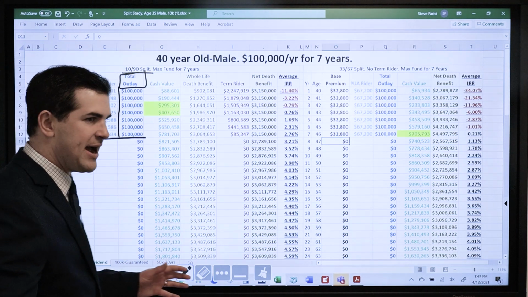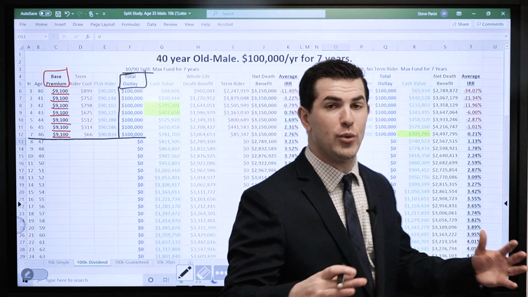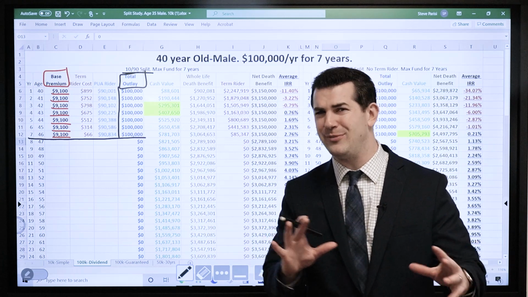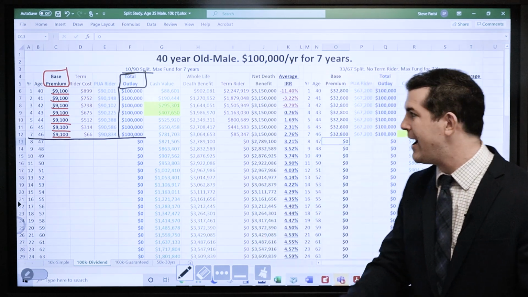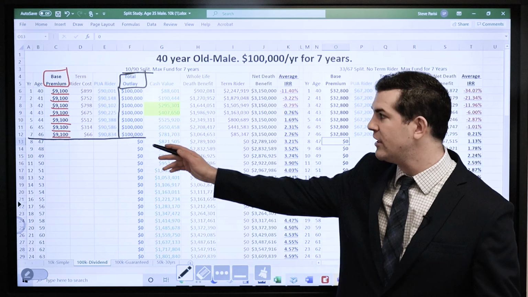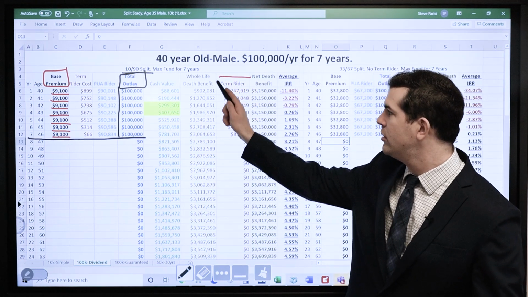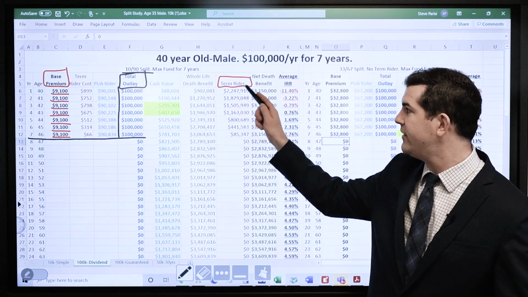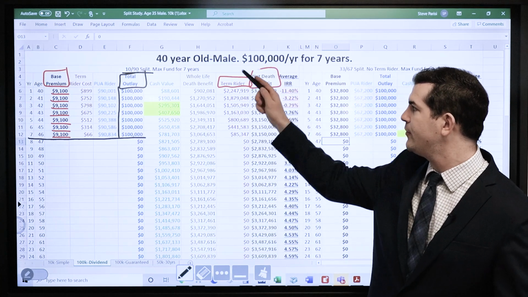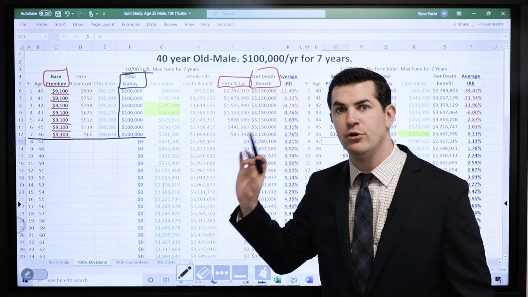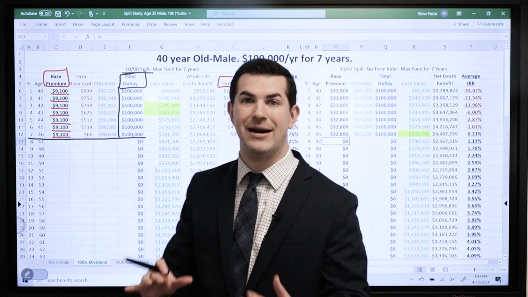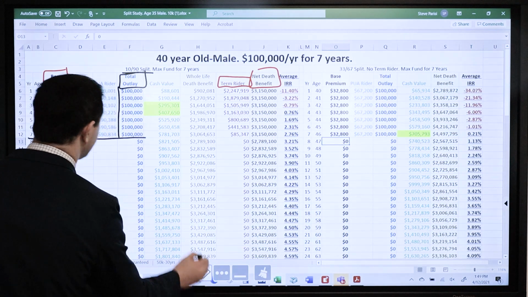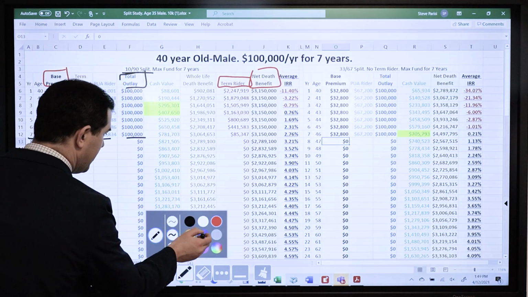Now, if we just stopped with a $9,100 base premium, you would have a MEC limit for a 40-year-old male, probably about $20,000 max. It'd be a little bit less than that actually. So how we obtained this MEC limit of $100,000 plus is we attached term insurance to the policy, add the whole life death benefit plus the term benefit, and you come up with the net death benefit here. Where we came up with that figure was purely based off of a $100,000 MEC limit. That is exactly what the client wanted. Okay. So again, where is his money going? That's what we want to look at here.